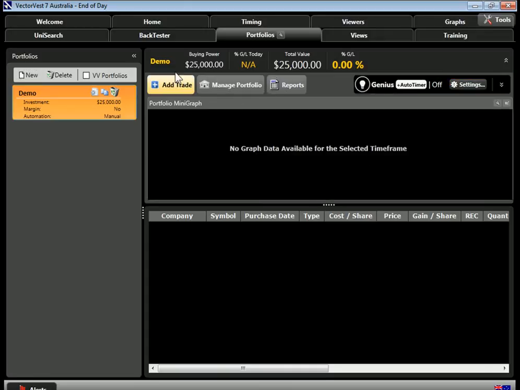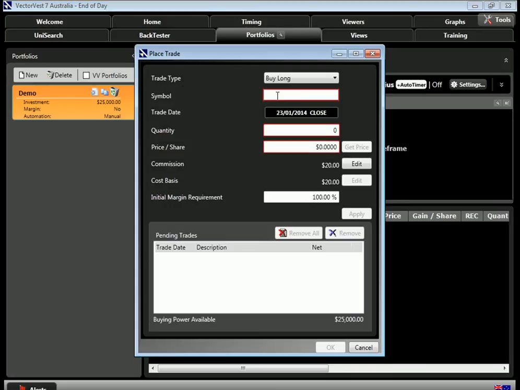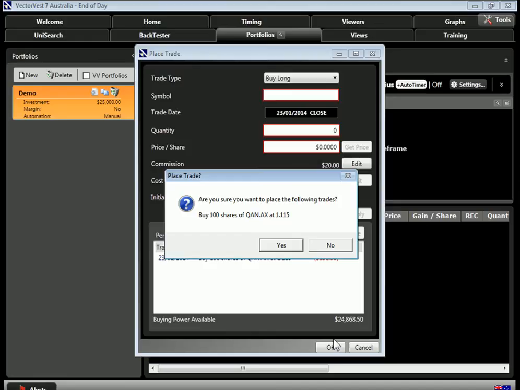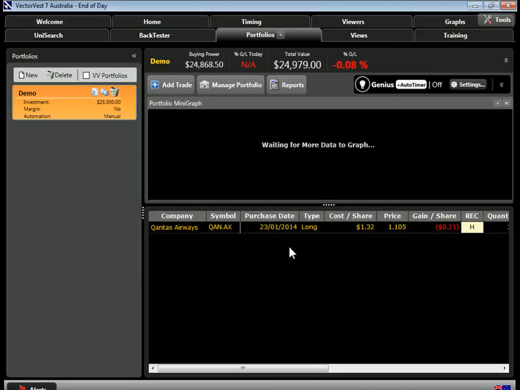At the top of the screen, we have our portfolio summary window, which includes the portfolio data with our gain and loss information. Next, in the portfolio tools, we can still add trades manually if we like. In the same fashion, if I simply typed in a symbol and a trade date and how many shares, and enter all the trade data, apply, and click OK, and add that trade to my portfolio.